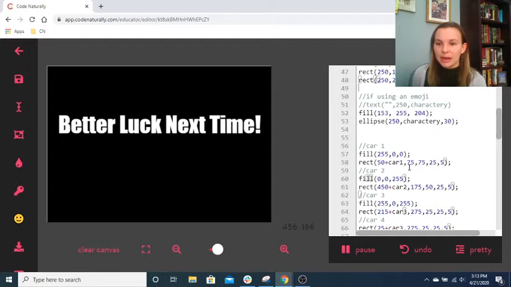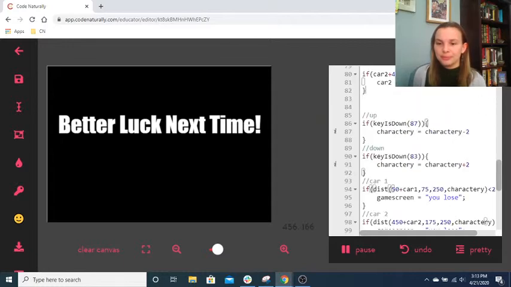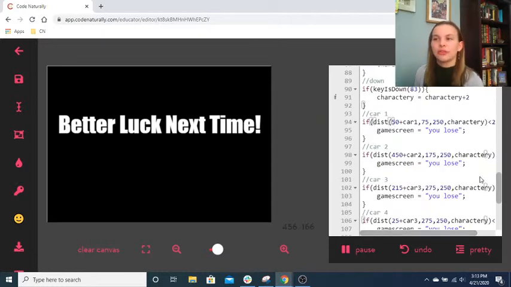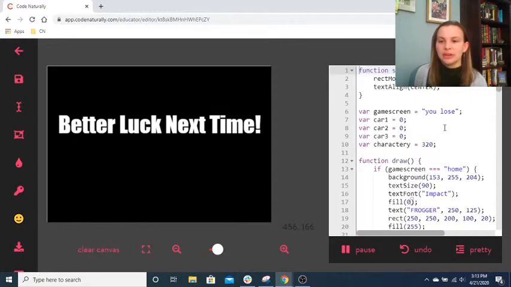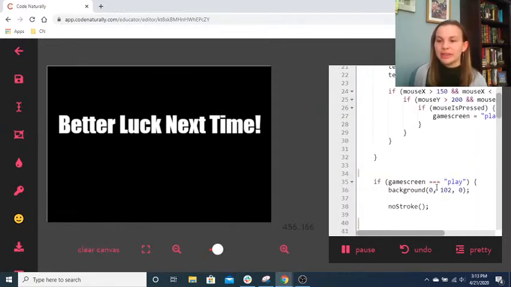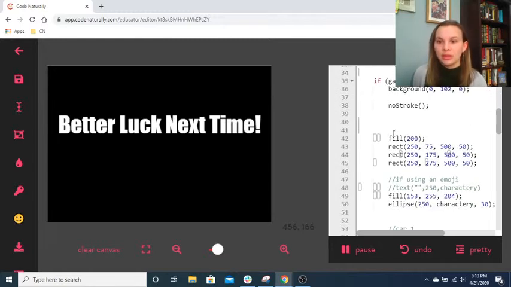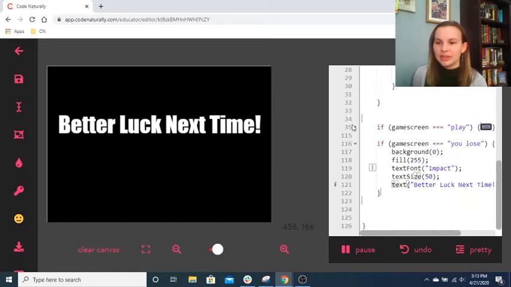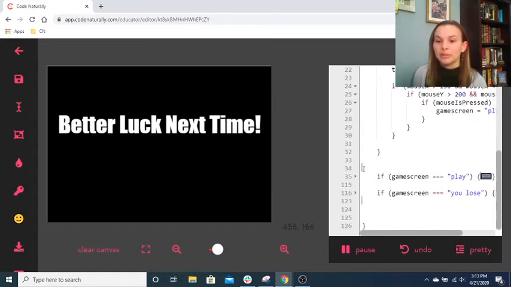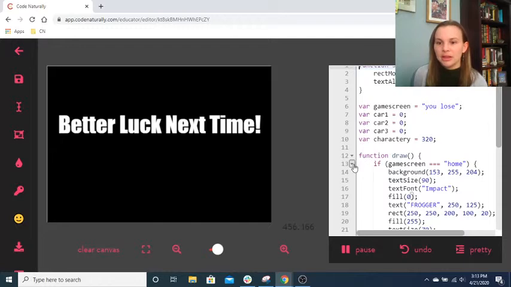And I'm going to say, all right, I'm going to go back to this area. And sometimes when you're writing a lot of code for a game like this, it can get kind of messy. That's why we have the pretty button. It's easier for us to help you if you put it into pretty mode, and it's easier for you to sometimes see, like there's these faint little gray lines that line up between the if statement and the curly bracket. Those are super helpful. So yeah, it's just a little bit easier to see everything in one place. So I'm going to close all these up.